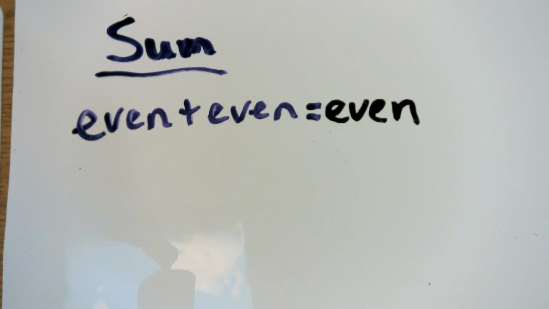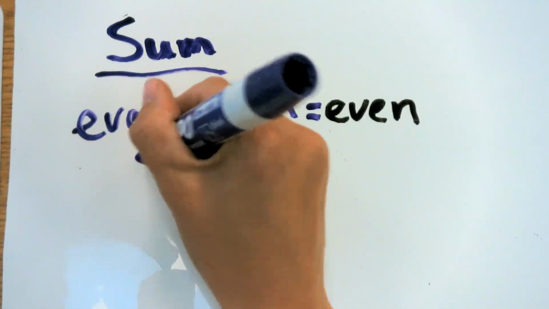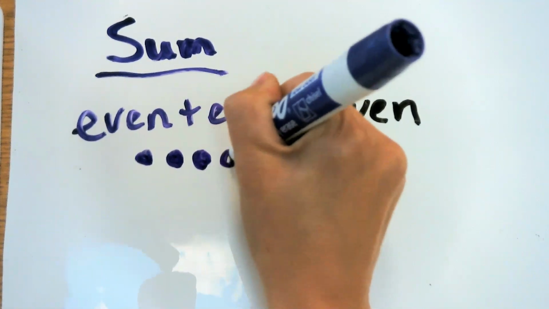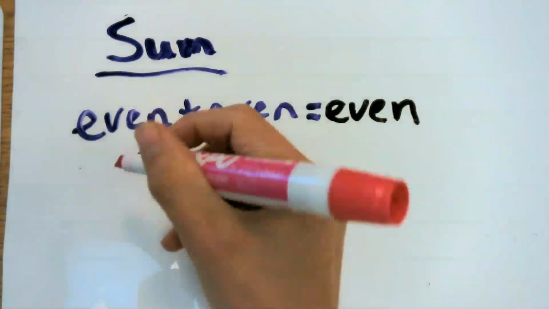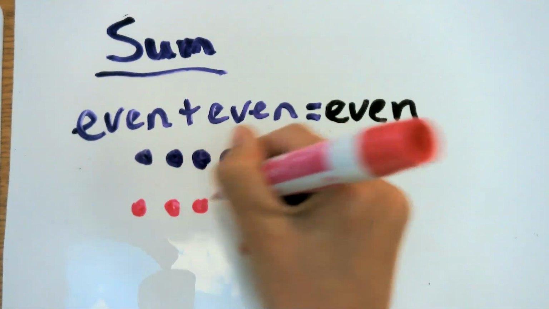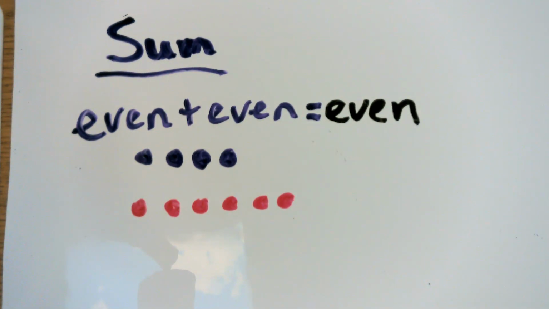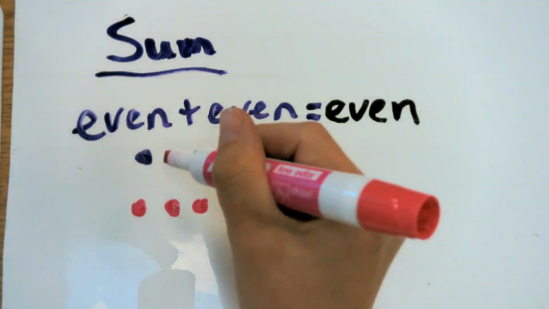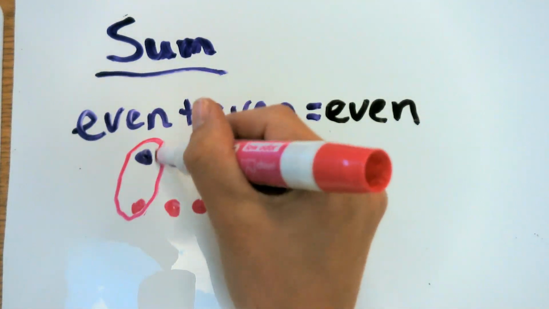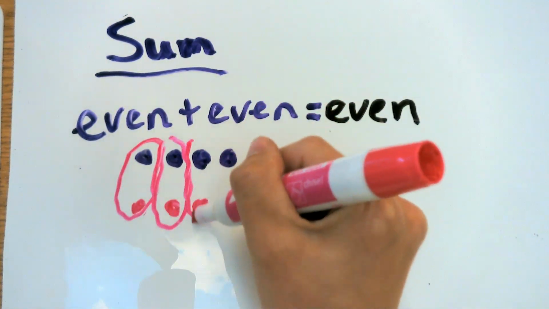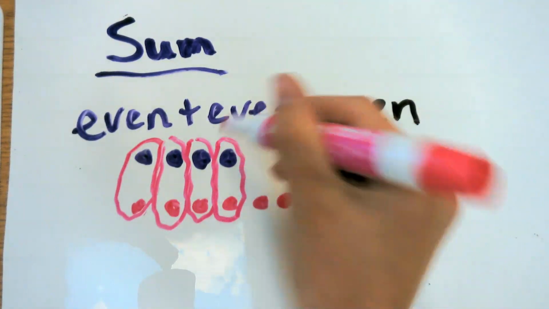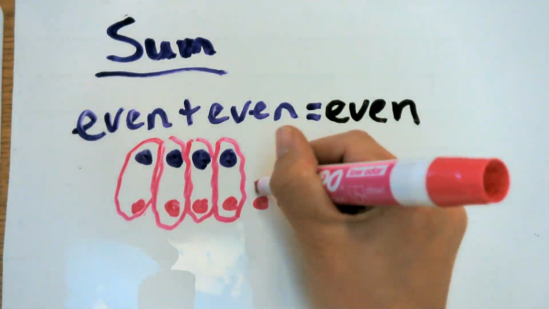So if we took a look at an example of why that's going to be, if we have 4 plus 6, for example, I'm just going to do 4 little dots, and then I'm going to have 6 little dots. Well, one thing you might remember is that if something is even, then it is divisible by 2. That also means that we can create some groups of 2. So if I start creating some pairs here, well, I ran out. Oh, but I've got these 2 right here.